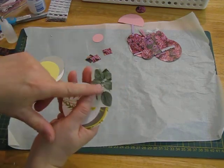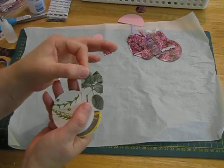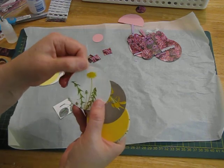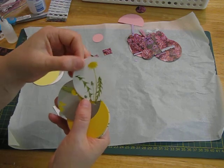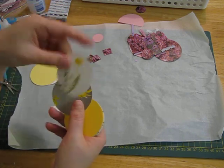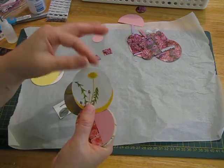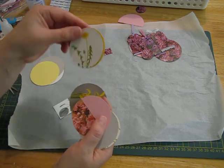Now there's cut-offs and bits of plants that I think are boring and I wouldn't use in any other way, and I just go through them and do the circles, so I've got a pile of them here. But it's quite nice like that. I'd use that in a journal, and as I said, you can back it or do your little pocket, make it a tag, make it your tuck spot, use it as part of a collage or embellishment.